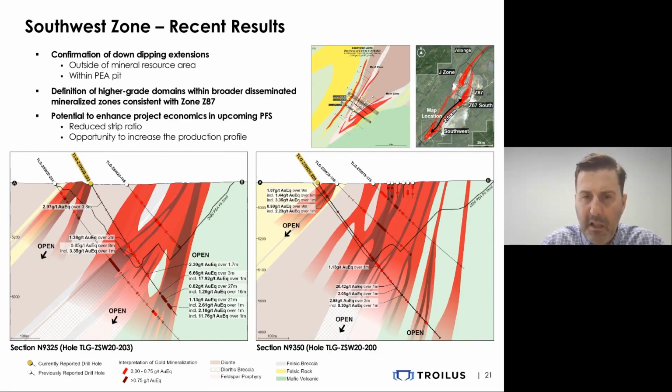If you can see the black lined outline, that is our pit shells for the Southwest. Again, 600,000 ounces that we defined a year ago. We've put out these results, and what we're finding is exactly what we expected to find: large sequences of low to medium grade gold with pinching and swelling intermediate grade veins within. And so you can see how the pit shell is almost completely mineralized. And these are all step outs away from the main pit shell that we have. So very exciting. I expect growth.